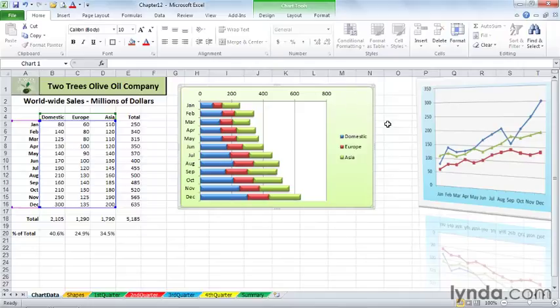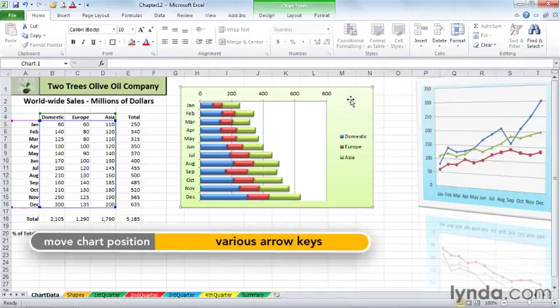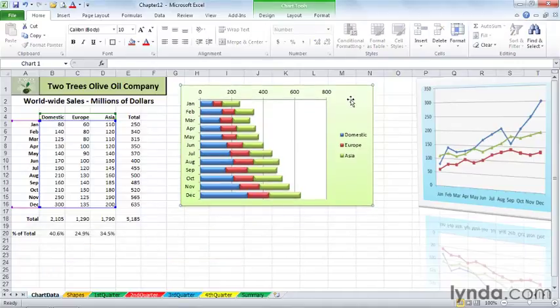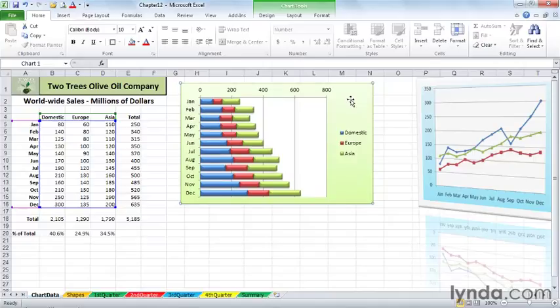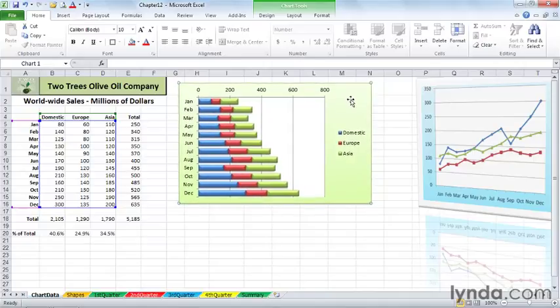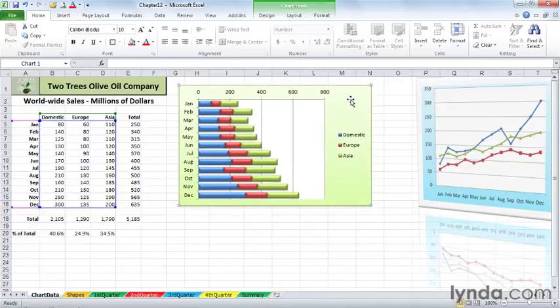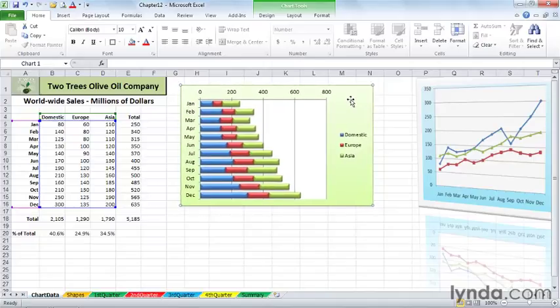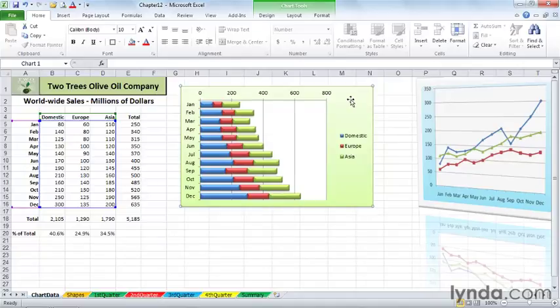If you hold down the Control key as you click on a chart, you've put it into a certain kind of mode so that you can nudge the chart by simply pressing arrow keys. So I'm pressing the up arrow right now, and you see how this is moving the chart just slightly upward or leftward or downward. If you work with graphics a lot, either objects or images like this, that might be not too critical.